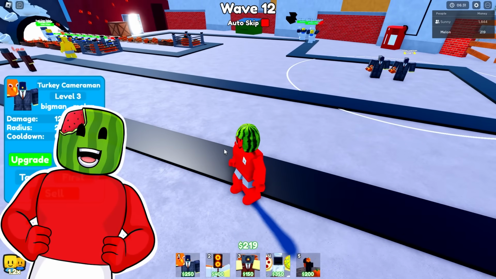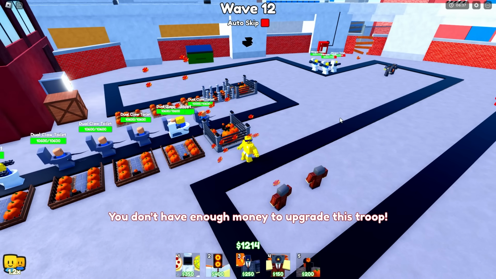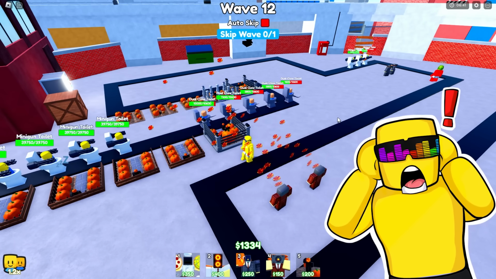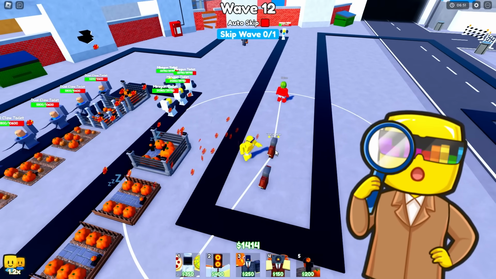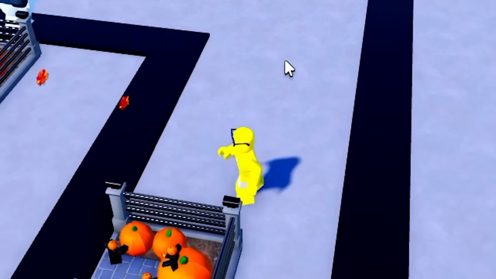It's crazy how we're auto-skipping nightmare mode with just rare and epic units. Yep, our turkey guys are pretty dang strong. They're killing even dual claws over here. Bruh. And you know what I realized? They're not even placed in the optimal location. If we'd put them closer to the front of this, they would have done even more damage. Yeah, exactly, bro. Or if we'd put them here, that would have been the best.